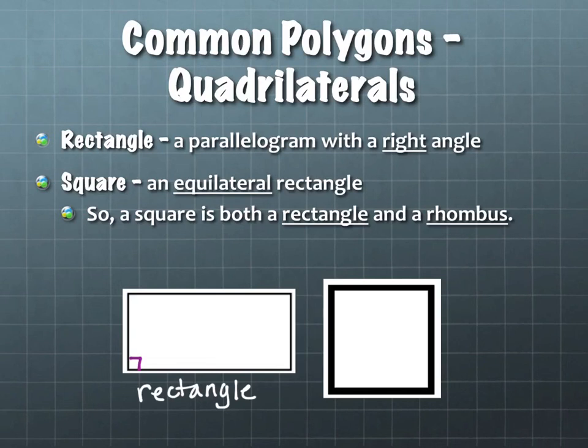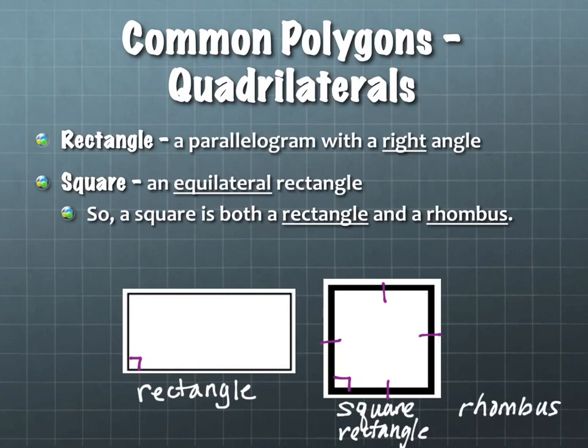So if a parallelogram has a right angle, then it's a rectangle, and then a square has the same features. It's got the right angle and it's a parallelogram, but it's also got equal side lengths. So we have these marked here too. So this one would be a square. Notice it's interesting because it's a square, but it's also a rectangle. You can also call it a rhombus. You can also call it a parallelogram.